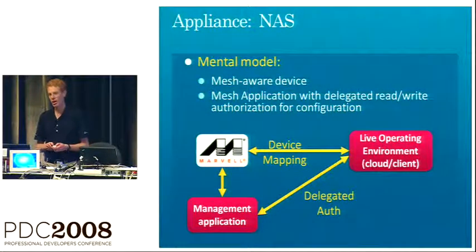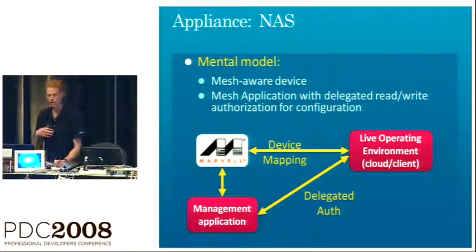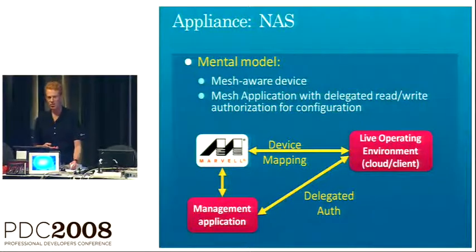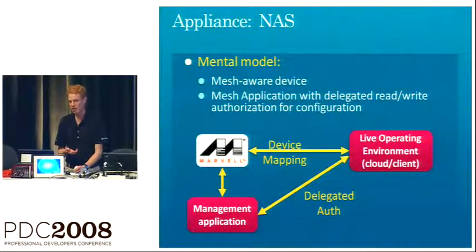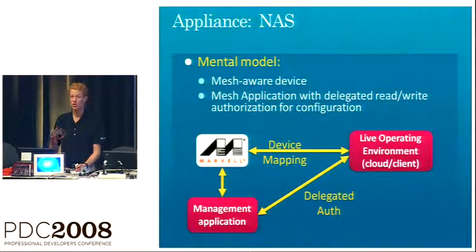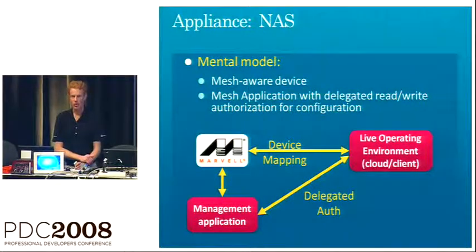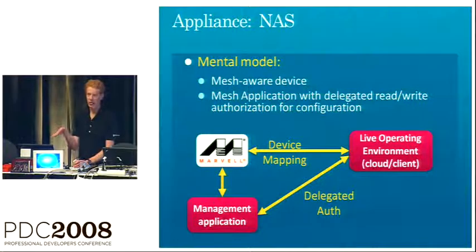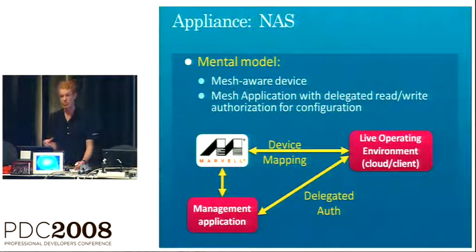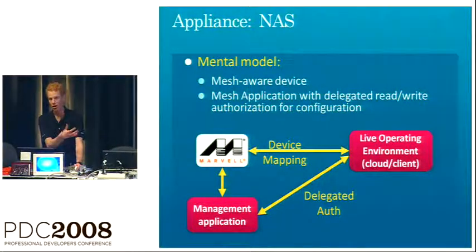Because on the one hand, I sort of argued before that it's something like a transcoding device or a backup device. You don't really want it on your device ring. You don't think of it as a device you interact with. You think of it as a service that's interacting with your whole mesh. So going down that path, you really want it to be using the application model. So you could imagine there would be the Marvell backup mesh-enabled web application that you could access through your live desktop or through your client, where you just sort of pick and say, hey, these are the folders I want backed up, or my backup policy is, make an archive every month, whatever it might be.